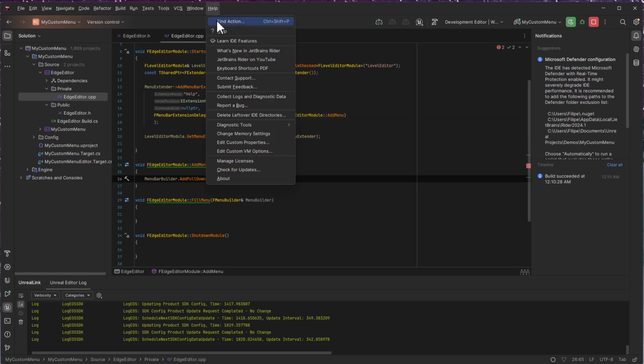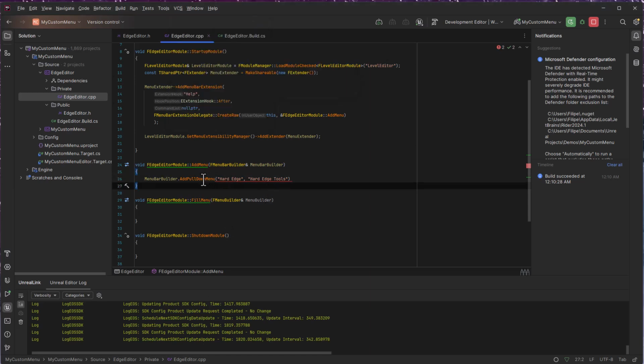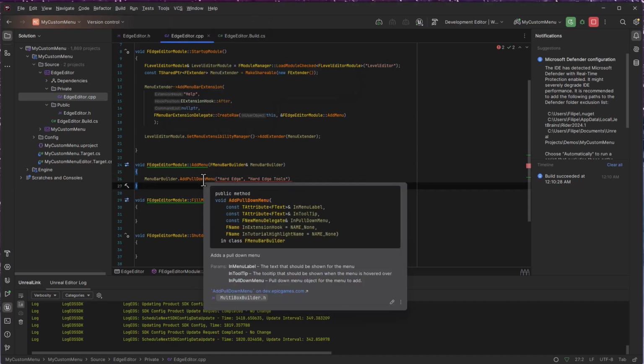Filling the menu is actually, imagine that this box was completely blank. And if that was the case, then filling the menu would be having functions for each of these to add them. And you can have submenus within menus like this, and we'll go into that later. So given that this is what we need, we're going to go ahead and say F new menu delegate like so.